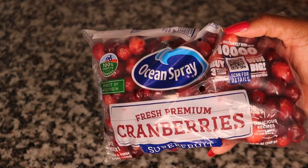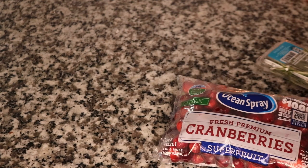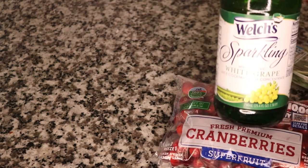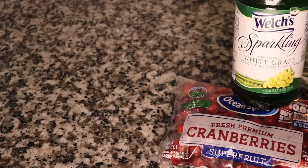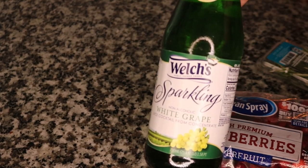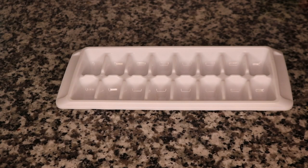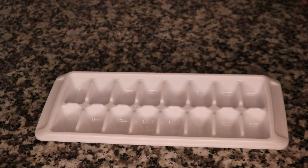For our next recipe, you're going to need some cranberries, rosemary, and wine of choice. I'm going to use the non-alcoholic sparkling white grape by Welch's. So here's what you're going to do. Very simple. And of course, this goes without saying, you're going to need your ice tray. What you're going to do is take your cranberry. So you're going to add 3 in each tray.